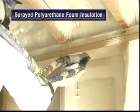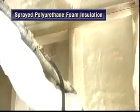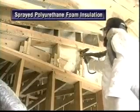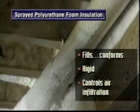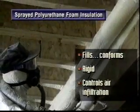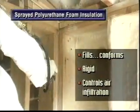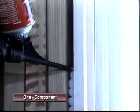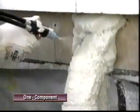Then we're using sprayed polyurethane foam insulation inside the wall cavities. This is ideal because the foam expands to fit the spaces. It gets into crevices and corners, and Gil can control the amount of insulation R value he wants by controlling the thickness that is applied. And because this polyurethane foam is sprayed in place, it conforms to any shape. The result is a tough, rigid material with a tight seal that helps control unwanted air infiltration. We're using a single component system throughout the house. It can fill voids around windows, doors, along the baseboard, and around pipes and electrical outlets.